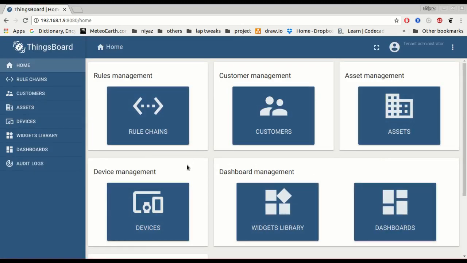These are all the options available on Community Edition. First we need to add 2 devices, one for Raspberry Pi and one for Node MCU, and then we define rules for analyzing the incoming data coming from the devices. Then for visualization, we create dashboards.